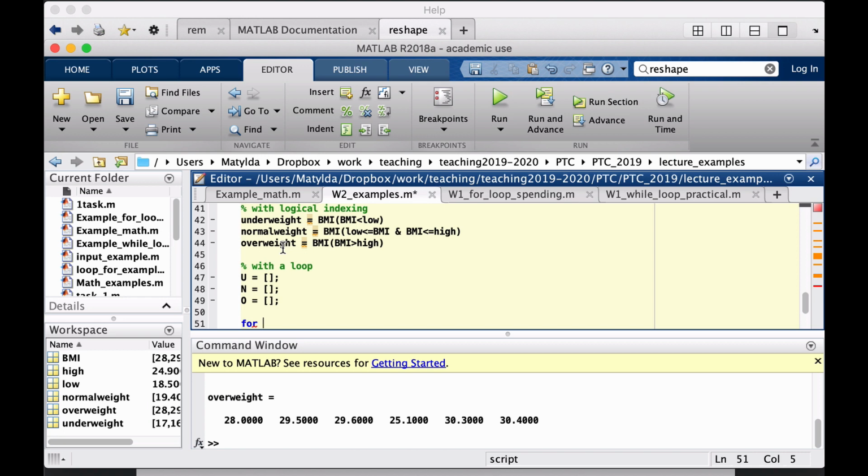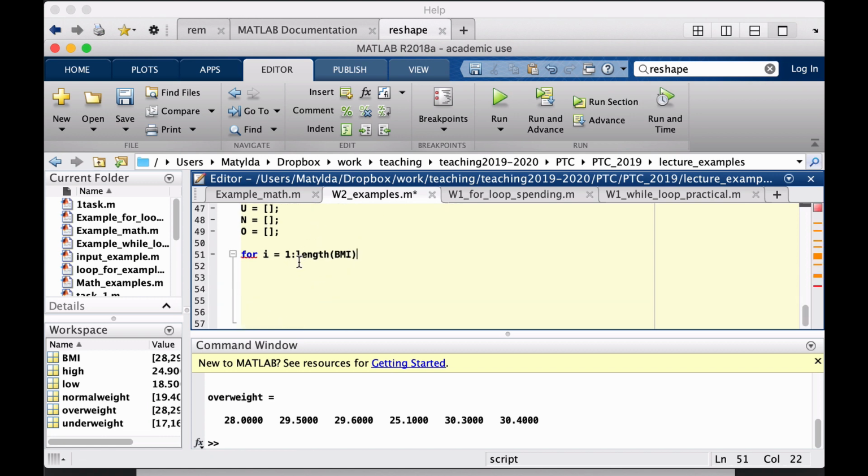How many do we have on the list? We have as many as our initial array is long. The array was called BMI. So I will say for i, for instance, changing from 1 to length of my BMI array, because I want to make sure that I am visiting every position on the list.